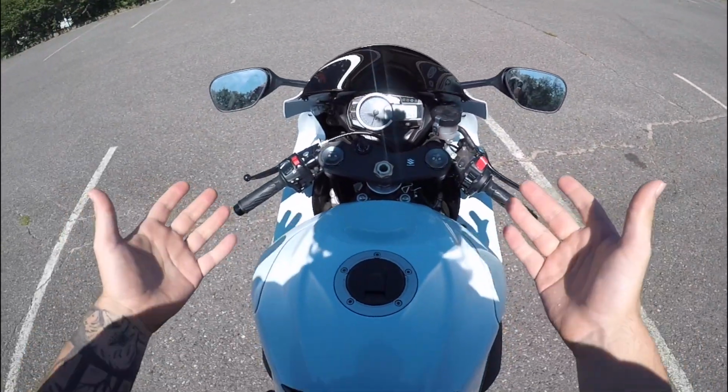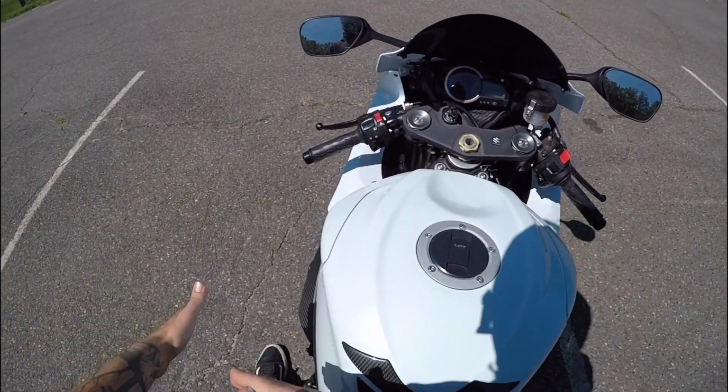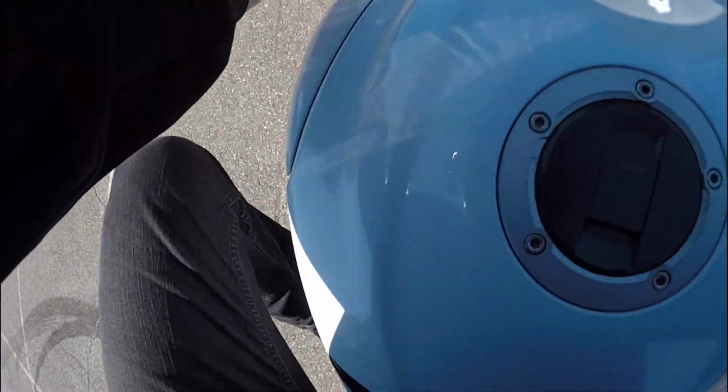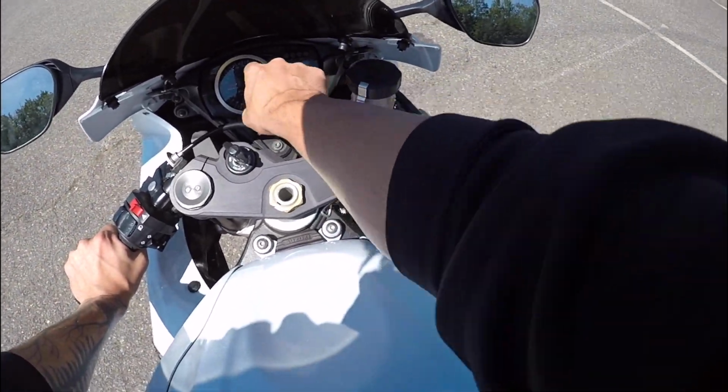Now the bike's on. So the way we're going to put it in first, anytime you touch the gear selector, always pull in the clutch, like I said. So the clutch is right here. Boom. I push the gear selector down towards the ground. My gear indicator says I'm in first gear, right?